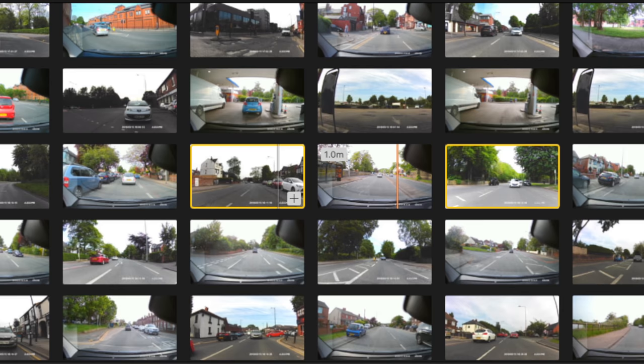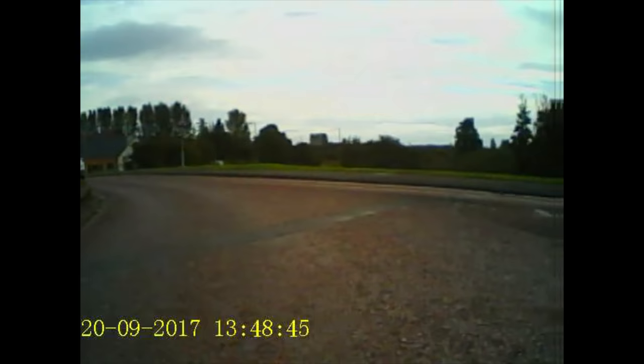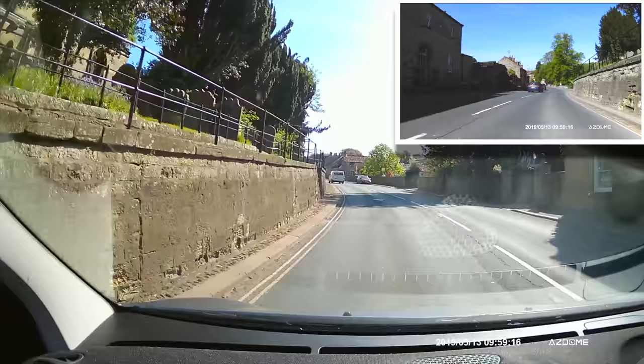Over the years, I've tested out four dash cameras that were built into rear view mirrors, but I didn't even make a video on the third one because it was just so poor. Now, this one is a lot better than that, but as a category, I've yet to see one that works as well as a standalone dash cam.